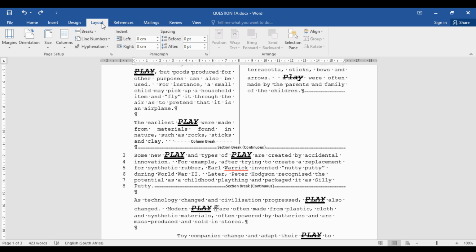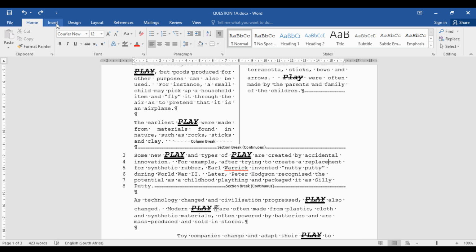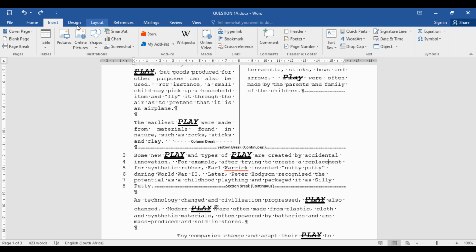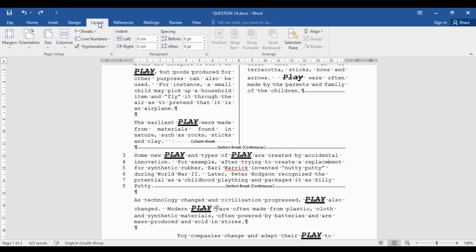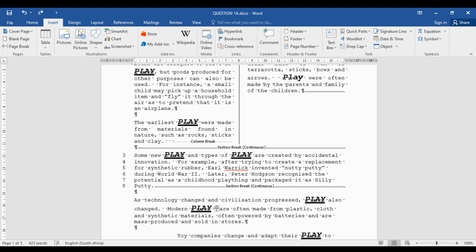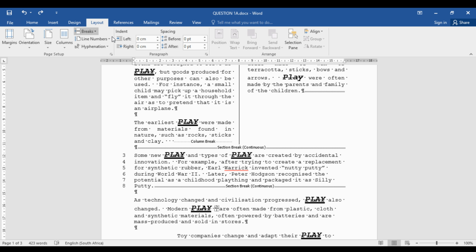You just have to know that it's under Layout. If it's not under Home, then obviously Insert is your header and footer, but everything other than that is under Layout. The line numbers, the hyphenation. I just quickly want to show you, under Insert you will also see there's a page number. That's also okay, it's the same thing, but I want you to stick with what I've shown you. I'm just showing it in case you are looking at it and wondering why it is there.